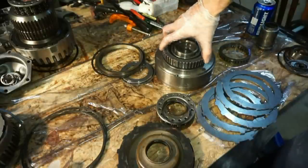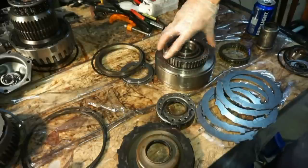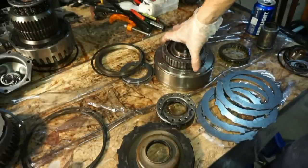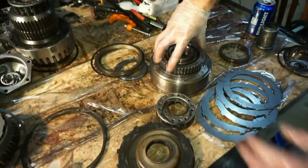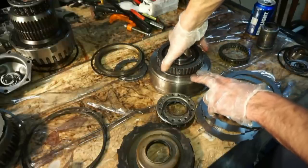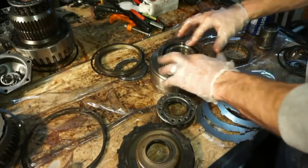This is supposed to spin clockwise, but not counterclockwise. Now this is all the way down. Spins clockwise, does not spin counterclockwise. You see the whole drum turning with me? Clockwise, it spins. Doesn't spin counterclockwise. All right, so that's good.